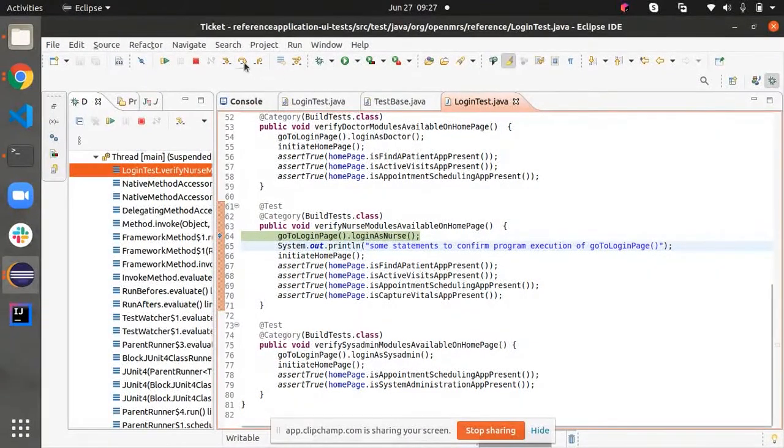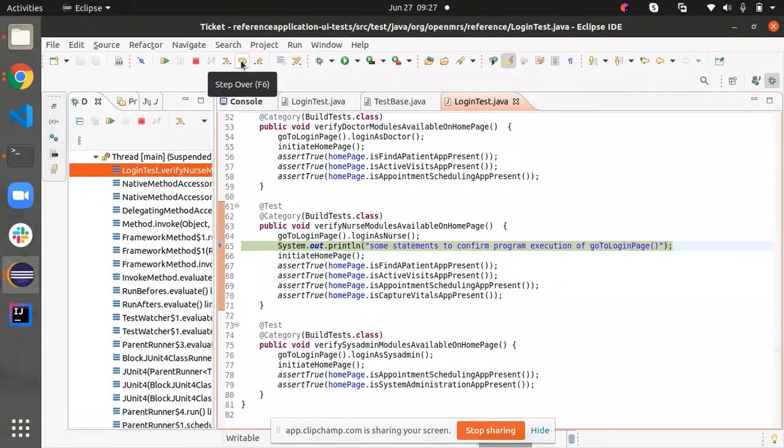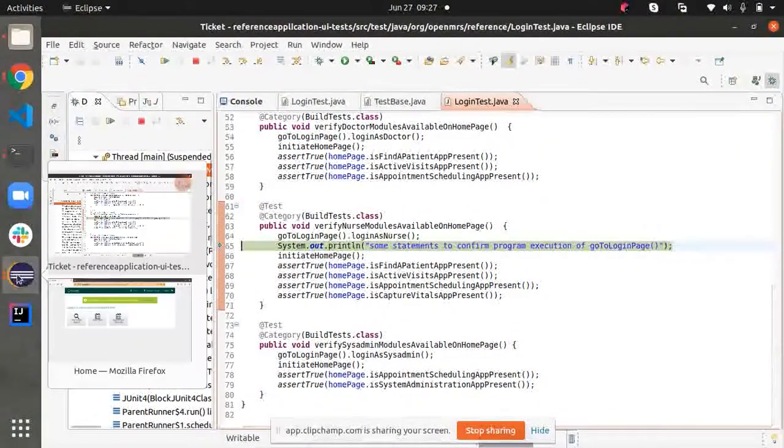So I'm going to step over once, then we wait until another pause is hit by the debugger. We can see that it has executed line 64 and then gone to line 65.